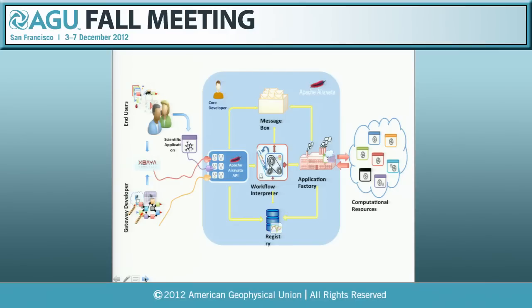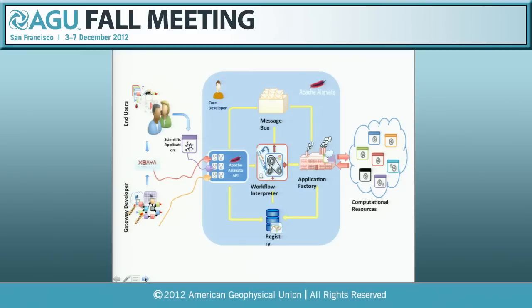So after the inputs are provided, the actual execution is handed off to a web service called the Workflow Interpreter, which will push through the graph that you've created, or the more complicated construction that you have created. Each node in that graph is, again, primarily for us, wrapped applications running on XSEDE, and these are things that are going to be individually wrapped as secure web services through an application factory.